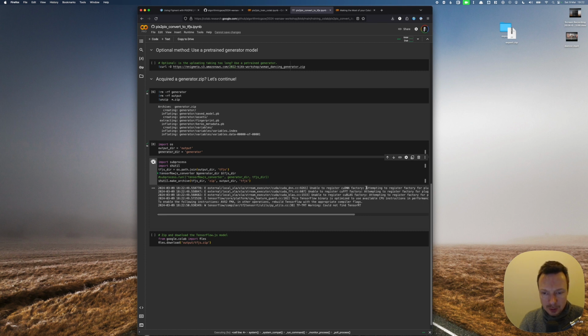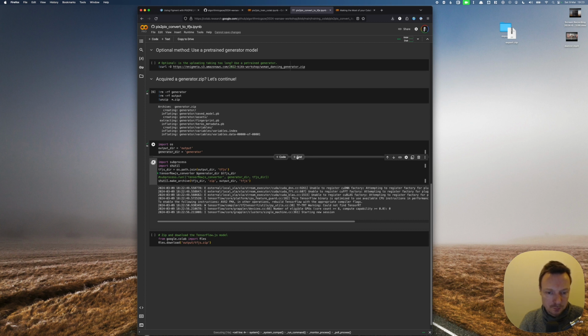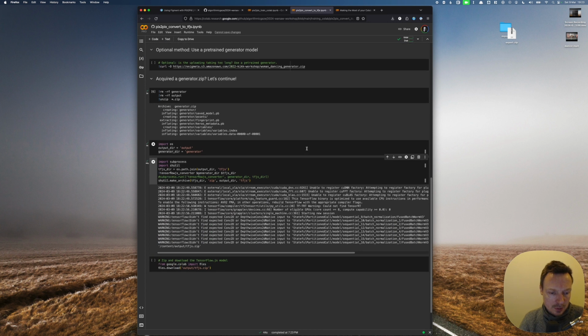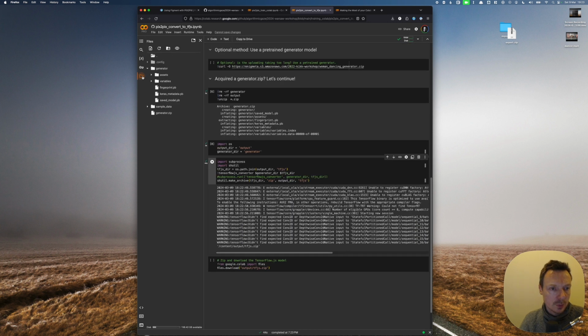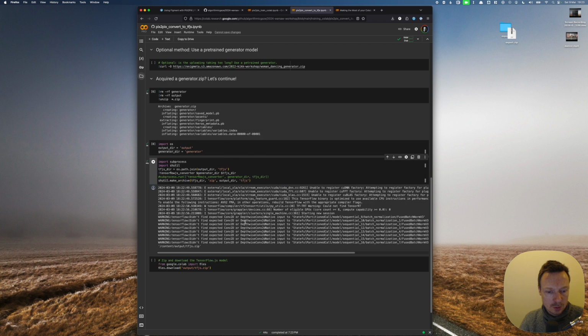There will be a lot of output that's sort of annoying and maybe not super important. It says here, I don't run on GPU. That's fine. You can run on the CPU as well. So now it has actually created this zip file for me, which is here in this output folder. It's called tfjs.zip, and this is the one we actually want to download. So we can run this last cell that's just prepared to do that. And that's going to just download this file.